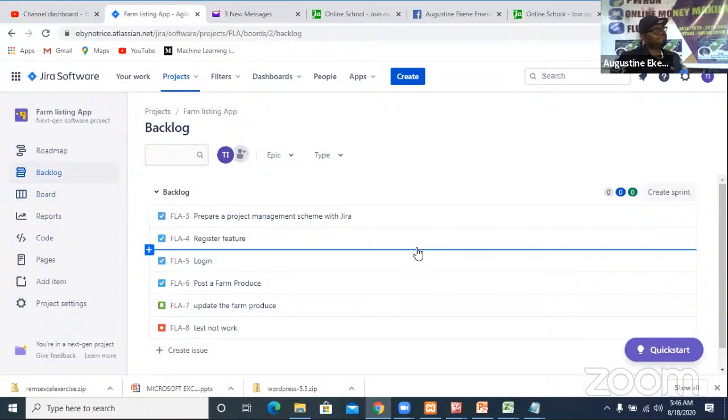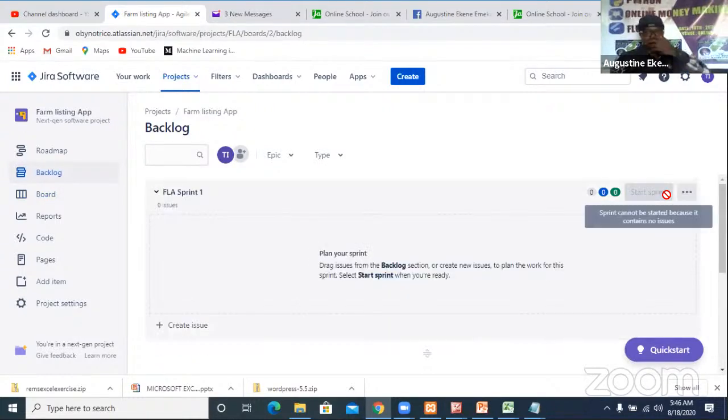Are we there? So I'm gonna click on create sprint. So here it says plan your sprint, drag an issue from your backlog section to create a new issue to plan the work for this sprint.